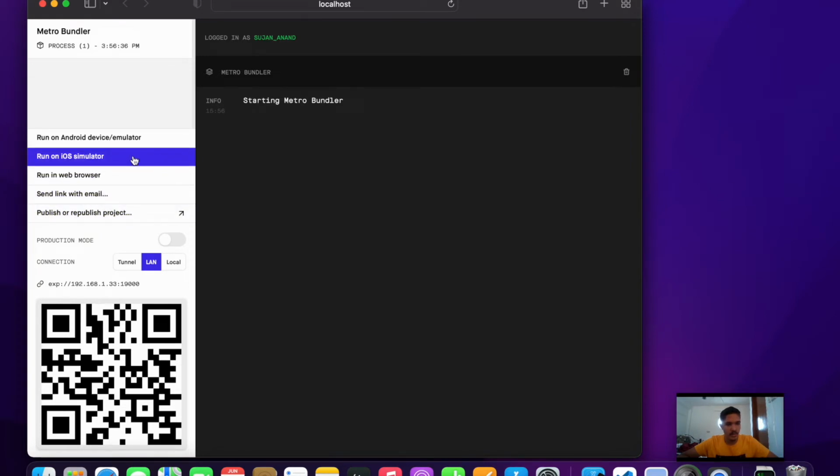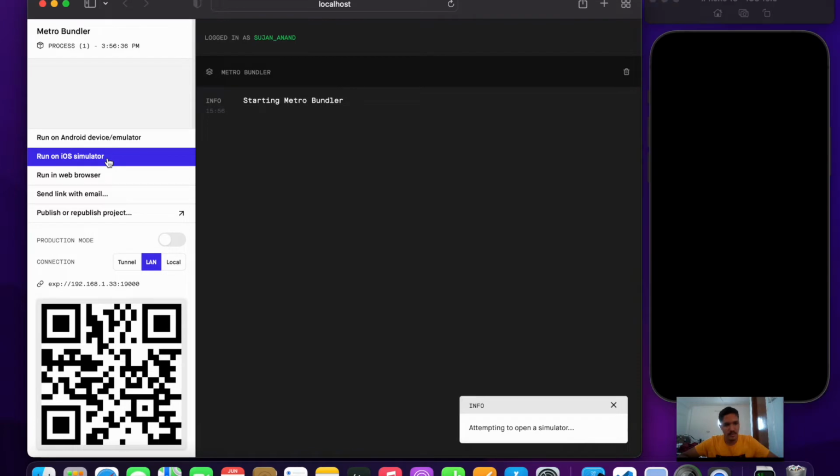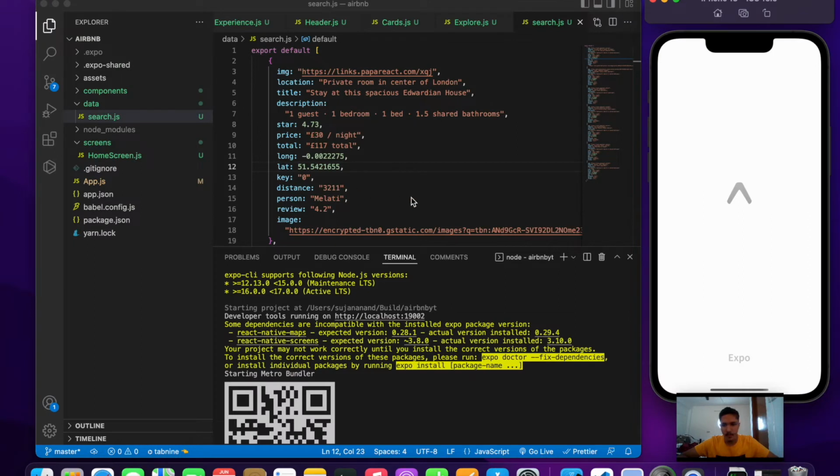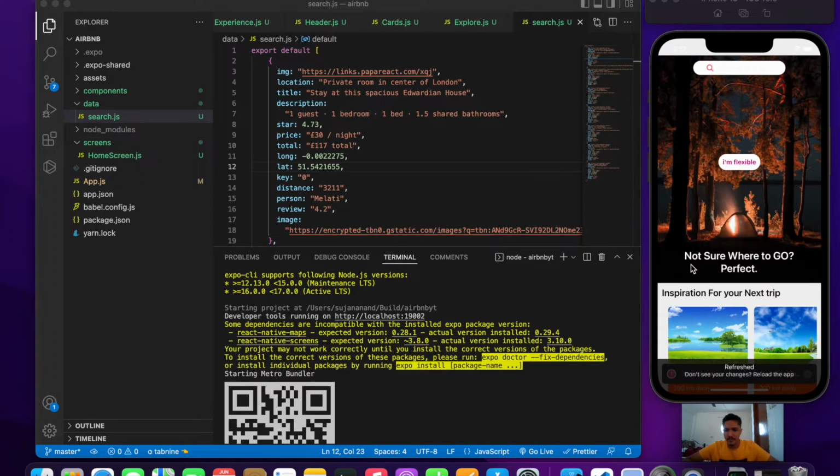In our case it is the iOS simulator, so I'll go ahead and click the second option, and let me minimize this browser. This is what we built in the previous video.